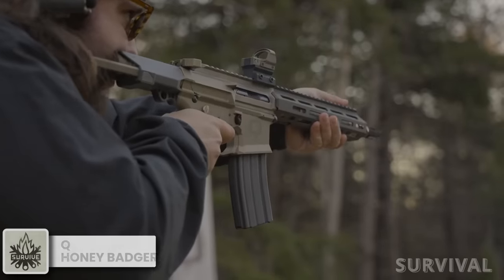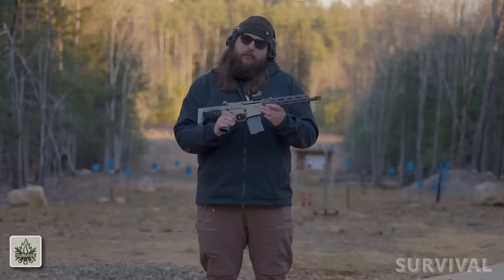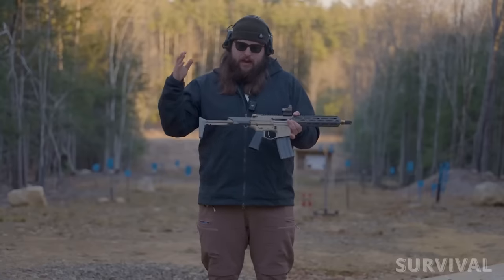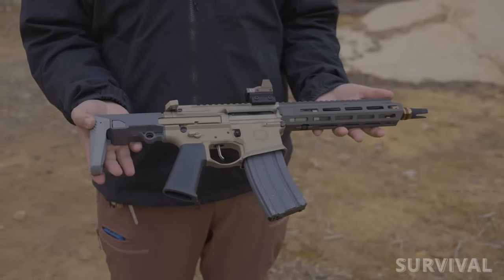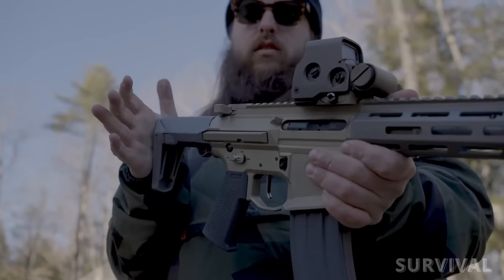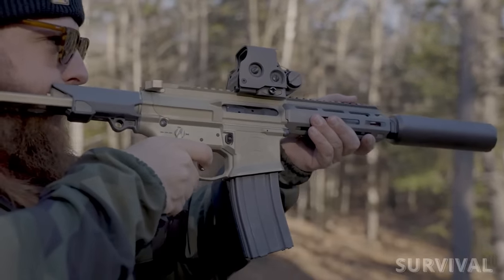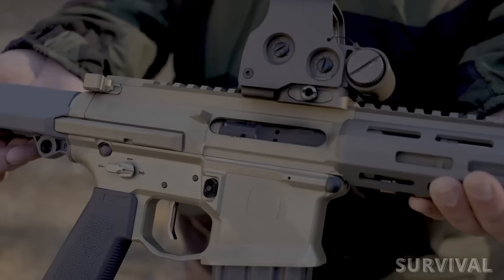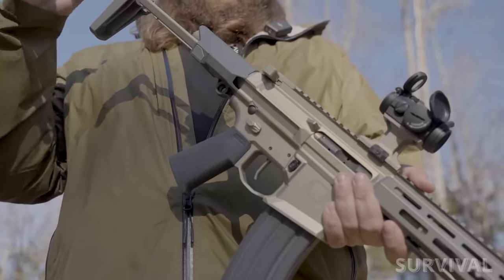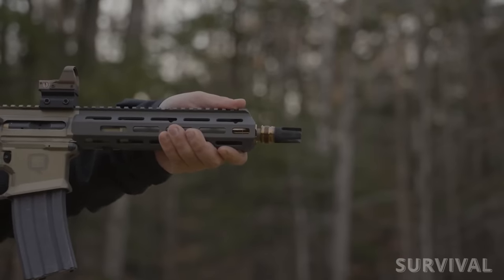Q's Honey Badger is what happens when you want an AR to be roughly the size of an MP5SD with much better performance. This little fella is teeny tiny — we're talking a short 7-inch barrel and an overall length of 26 to 31 inches depending on the stock position. When a can is threaded on, the gun goes quiet but remains reliable and accurate. Q's Honey Badger wears a 70-degree selector switch, a three-position PDW-type stock, a two-stage match trigger, and a Q Cherry Bomb muzzle brake.